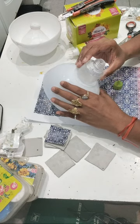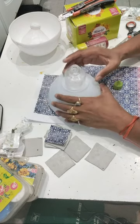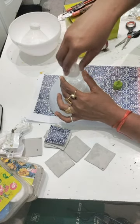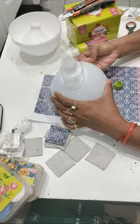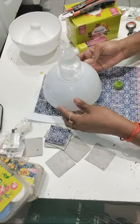Exactly center position. Both holes should match like this. Okay, both the holes should match. Done. See, bottle is fixed.